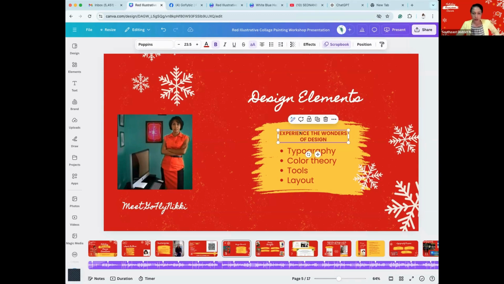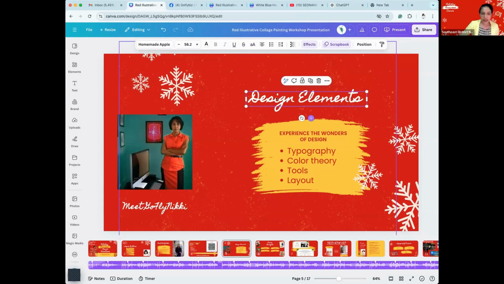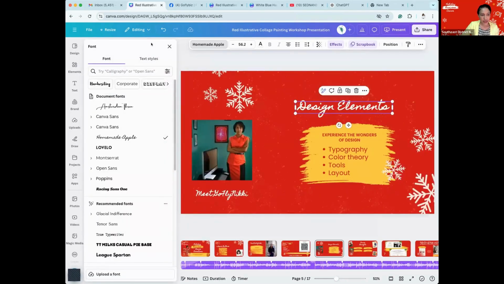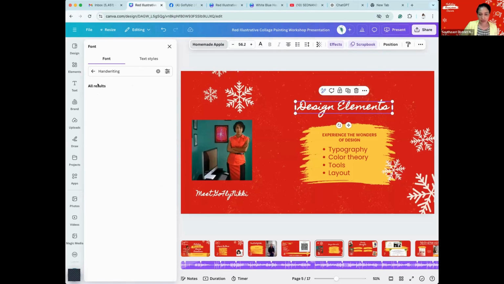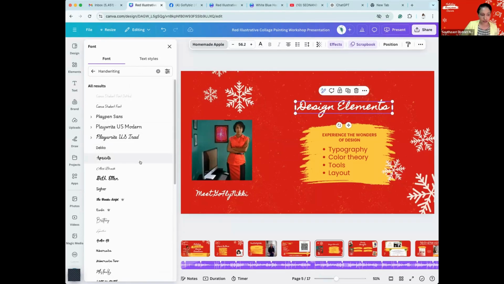So in the design I have this script font. In some cases, something like this may work. In some cases, it won't. So one easy way that you can change this in Canva is up here where you see Homemade Apple. Canva kind of categorizes the fonts by different styles. So I can click handwriting if I know I really want to keep a script font, but maybe I want something easier to read.